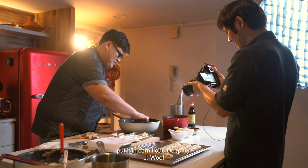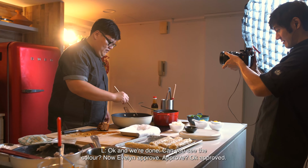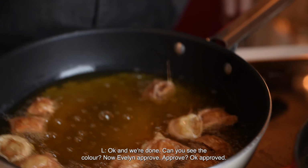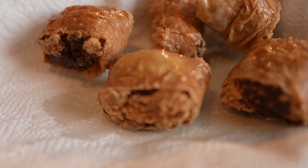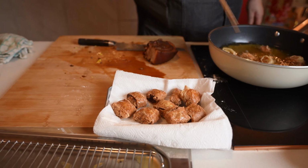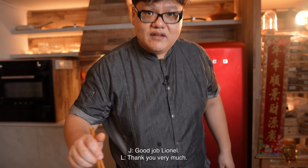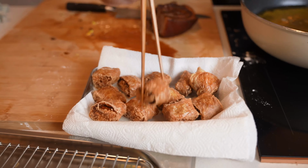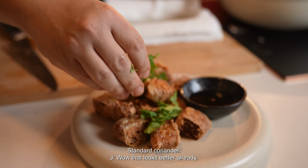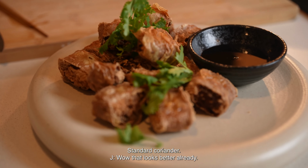Let's see, fry. Okay, we are done. Can you see the color? Now, Evelyn approve? Approve. Okay, approve. Good job, Lionel. Thank you very much. Standard coriander. Oh, that looks better already.